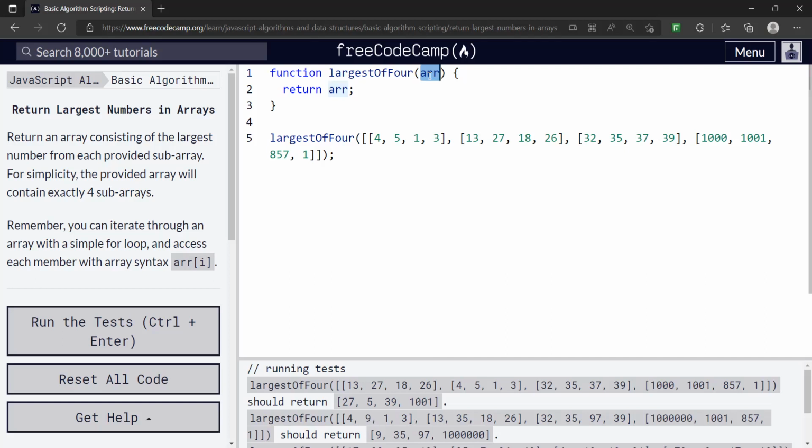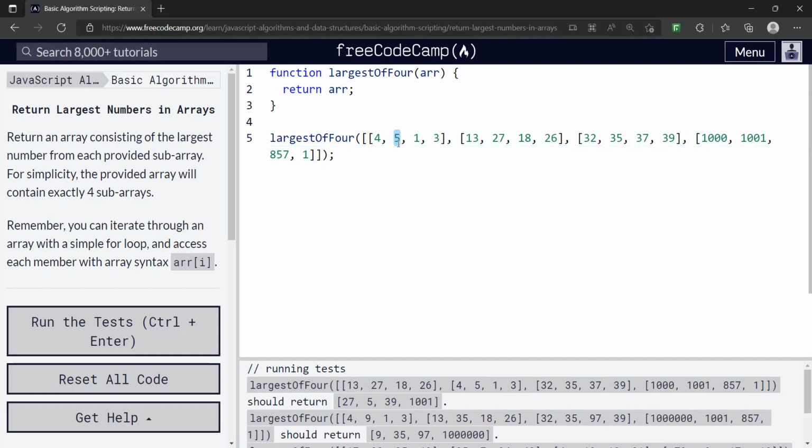So we're going to be returning an array that is essentially a list of the largest numbers in each of those subarrays.